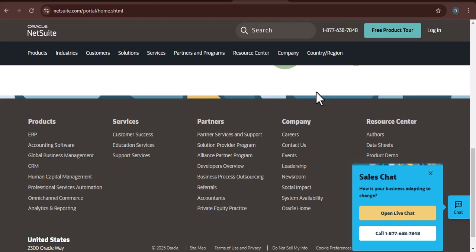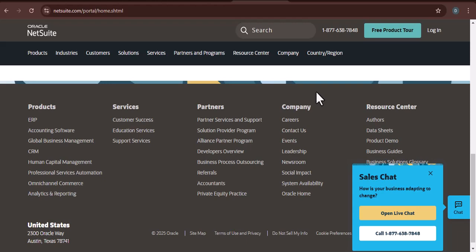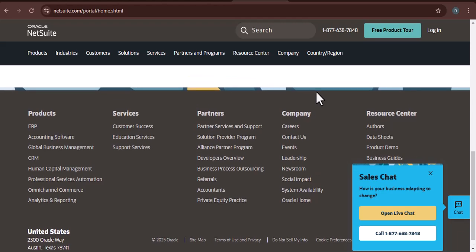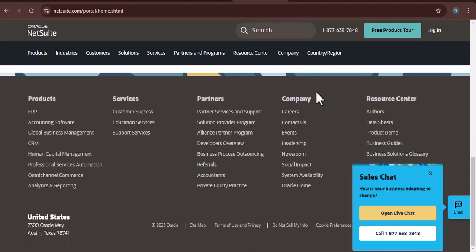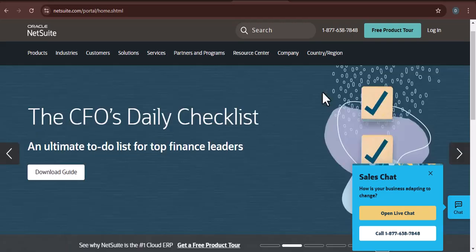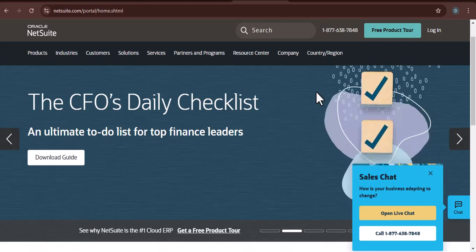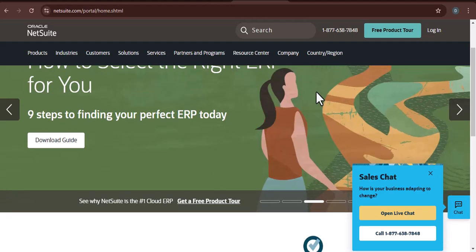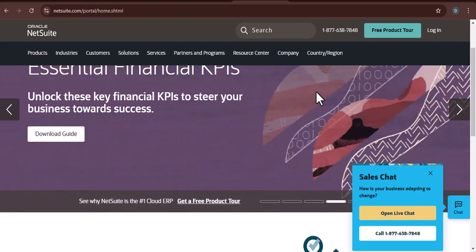First and foremost, you need a NetSuite account. This might seem obvious, but it's the foundation of everything. If your company is already using NetSuite, an administrator will create an account for you. This account will be associated with your email address and will be assigned specific roles and permissions based on your job responsibilities. Think of it as your digital key to the NetSuite kingdom. Once your account is created, you'll receive an email with your login credentials. This email will typically include a temporary password and a link to the NetSuite login page. It's crucial to keep this email safe and secure, as it contains sensitive information.